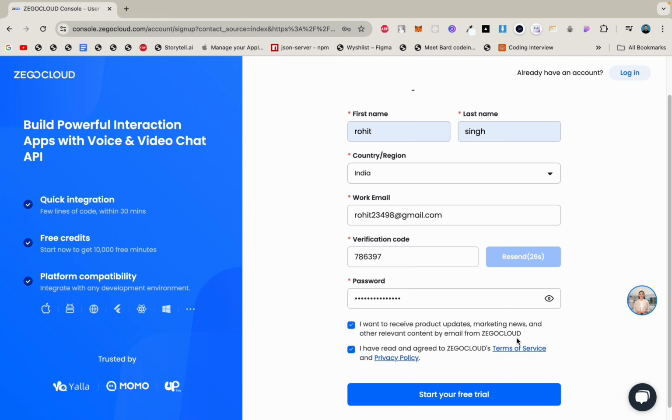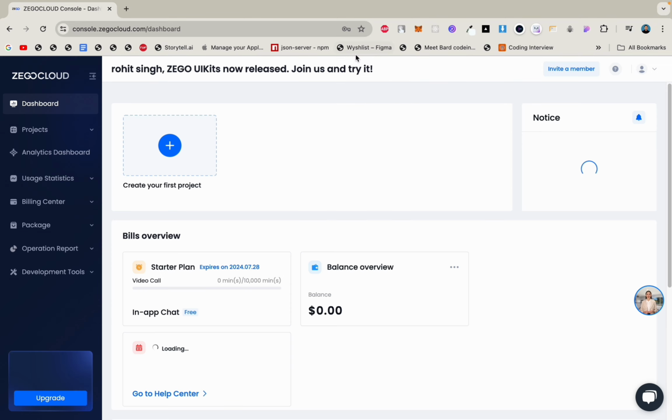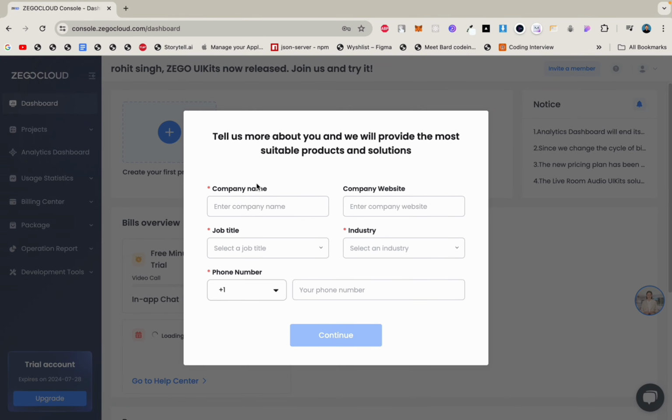Check these buttons. This is for receiving the updates, and this is for terms and conditions. Alright, it asks for a few more details. Enter your name or the company name, whatever suits you. Let me enter my portfolio here.